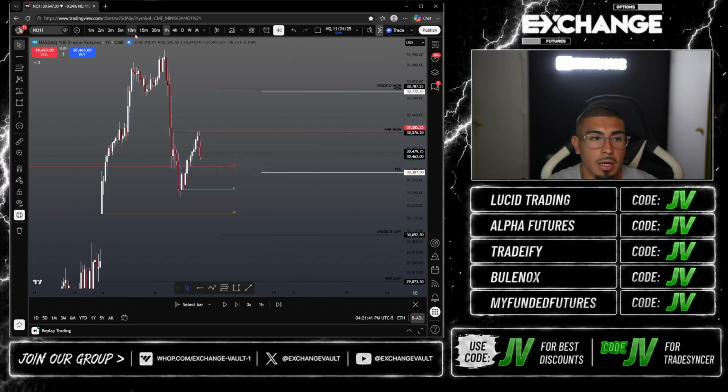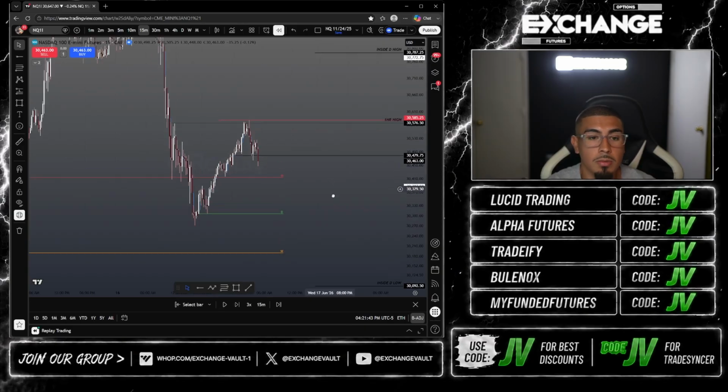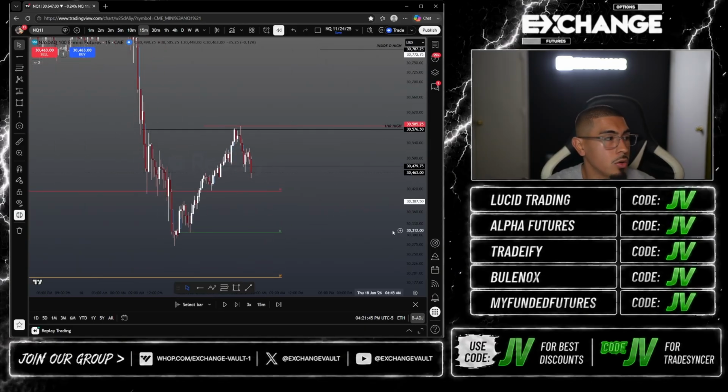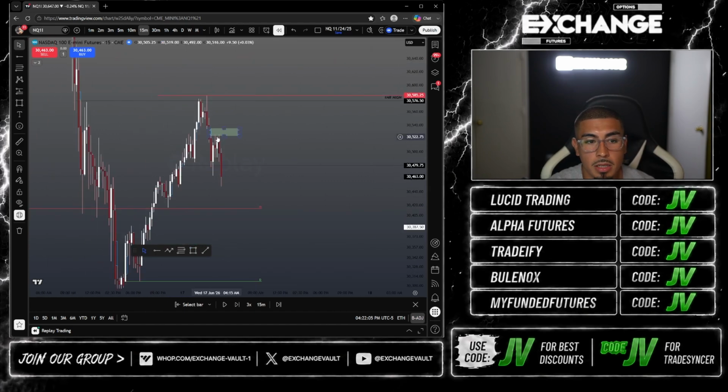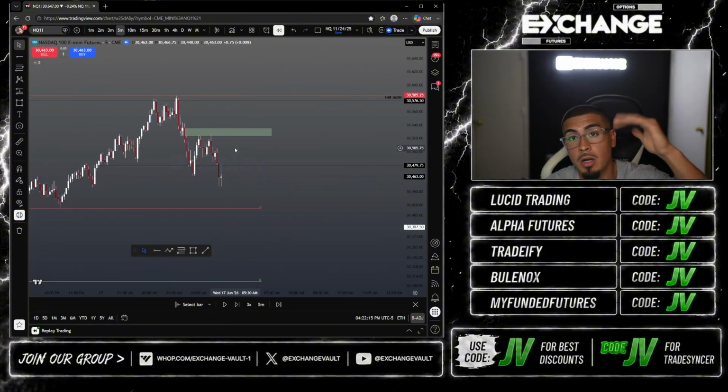I want to keep refining it down and keep finding the same 4 steps over again and more confluence. So if I go into the 15-minute time frame here, we see we have a break. Then I start thinking, before the break happened, did I have any gaps left behind that we either tapped or left unfilled? In this situation, you guys see this imbalance here. Let me move this here because it's not clicking. This imbalance here, what happened before the break? It came to tap it, to fill it, and then broke. So now, do I take it on a 15-minute? I can just go to my 5-minute too and see if I can minimize my risk even more, going from risk off to risk on here.